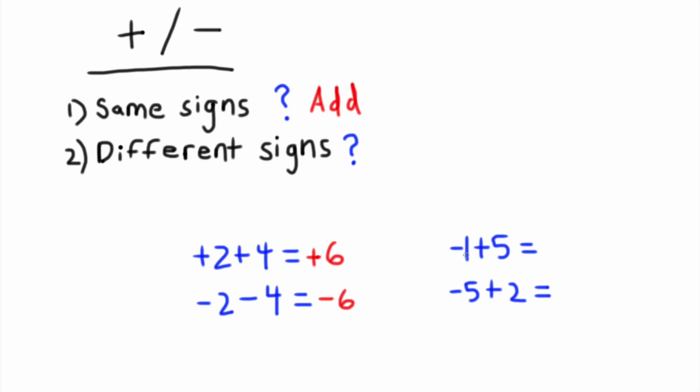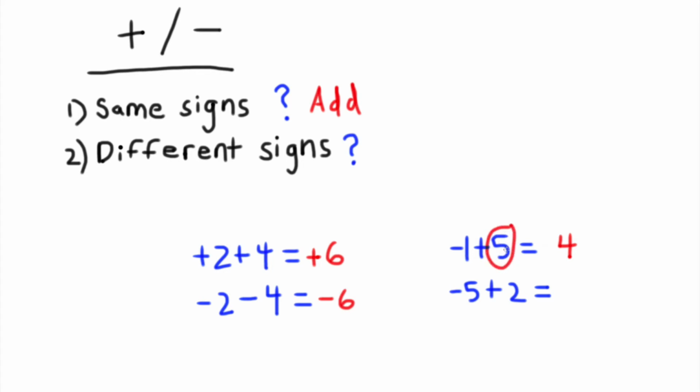So like we've learned in the past, you always subtract from the bigger number. So we're going to start with 5 and take away 1, and I get 4. Now for this, it's a little bit trickier. You need to realize that 5 is bigger than 1, right? It's just a larger place value, so the sign of our answer is going to be the sign of the bigger number. So 5 was the bigger number.